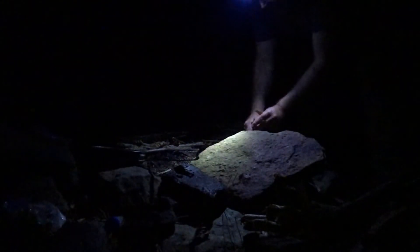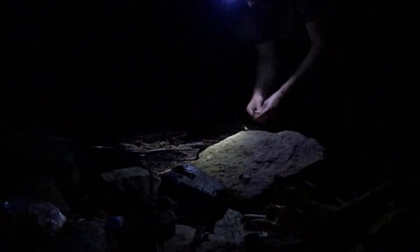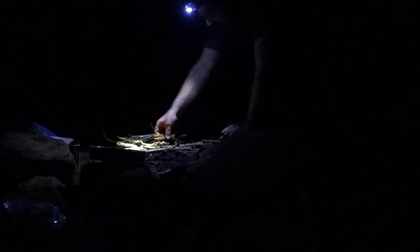There's the button — off, low, medium, high, strobe. Here I am getting the campfire ready and processing a little bit of wood. I'm using the low setting on the headlamp and found that to be adequate for most of what I did at camp that night. I only occasionally used the high setting if I wanted to look out further into the woods, maybe when hunting for firewood. Once I got the fire started I took some opening shots for a camp cooking video. The flicker of the light is the camera trying to figure out what to do — not the headlamp. The headlamp shone nice, bright, and steady.